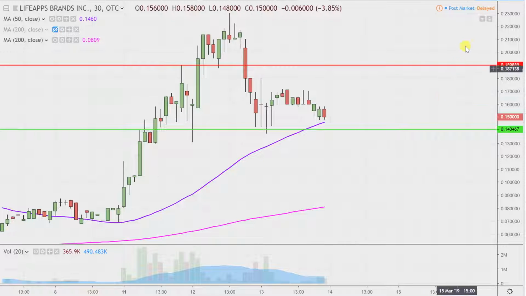I did this analysis on Tuesday, so that is where the green and red line annotations are coming from, but I want to get things updated here as we now have some more data in the books. And overall, the chart still looks perfectly fine. And I say that from a big picture point of view.